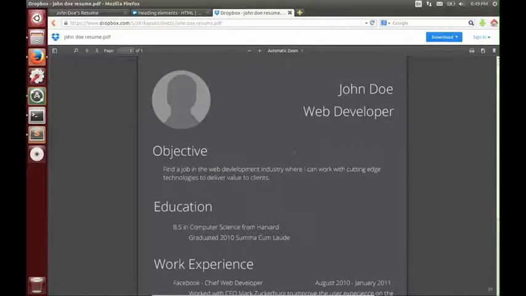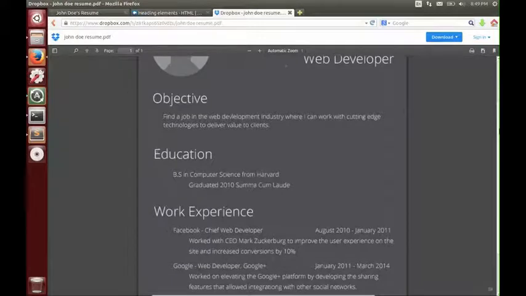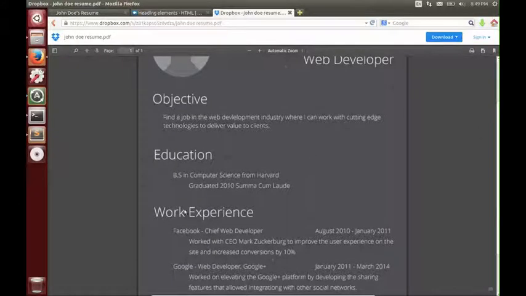What's next? We have work experience. So this is going to be interesting as well. Again, we have our work experience header, and then we have this level where it lists the previous job title and the dates worked. And then we have the description.